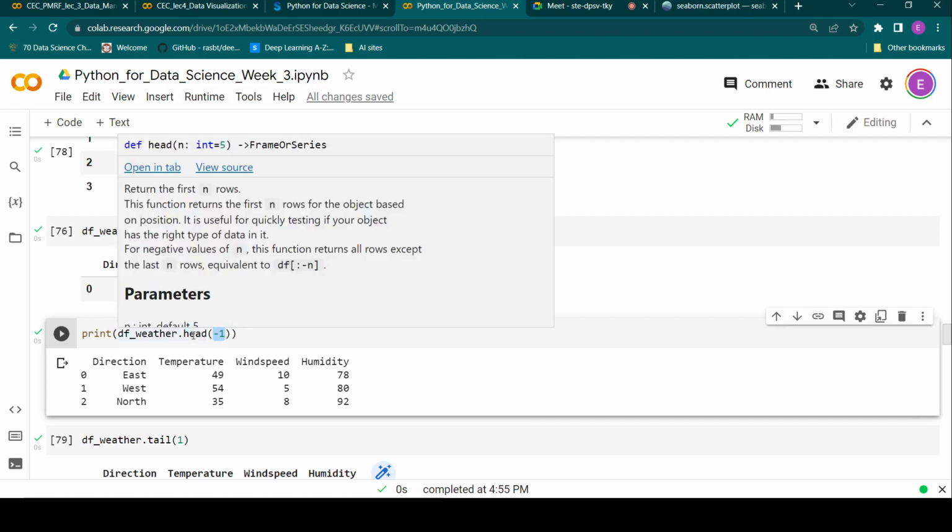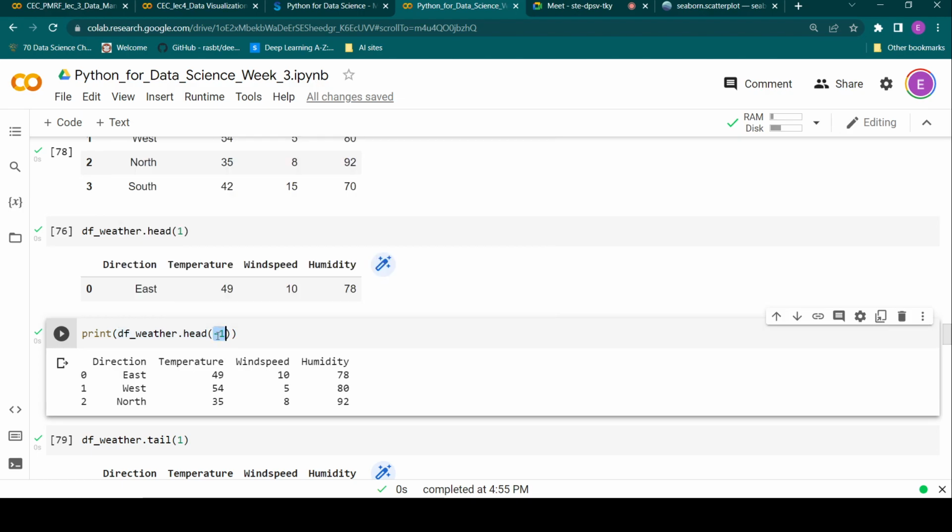Head is programmed to return the first n rows. Its function has been formed in the pandas library, right? If we are calling head, it is expecting you to print whatever rows should be returned. So if we put -1 here, it is programmed to omit that last one and print the other ones.